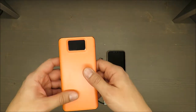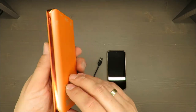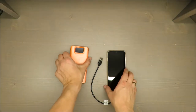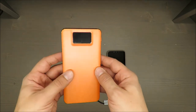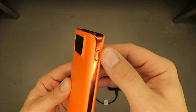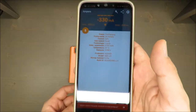What I like is the finger touchless coating on the bottom and on the top. On the side you have a nice fancy shining piece of plastic that is covered with some chrome, and it's showing fingerprints very much. On the side you have a button where you can check the current capacity. It's brand new, 74%. I never use it, and just to test it I will use my application, where you can find basic parameters of the cell phone.